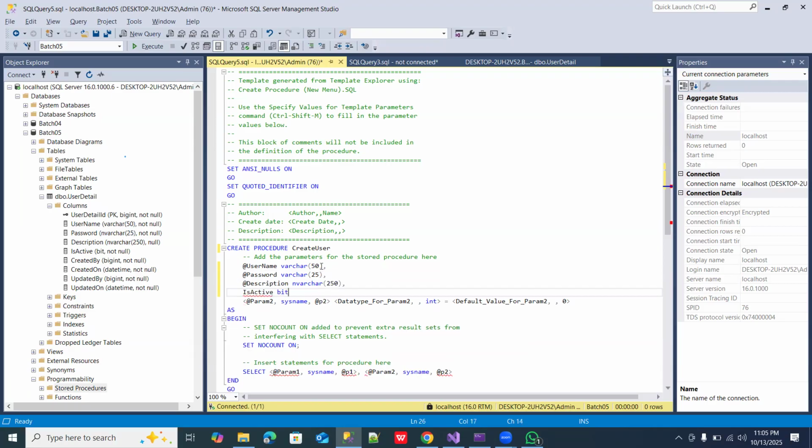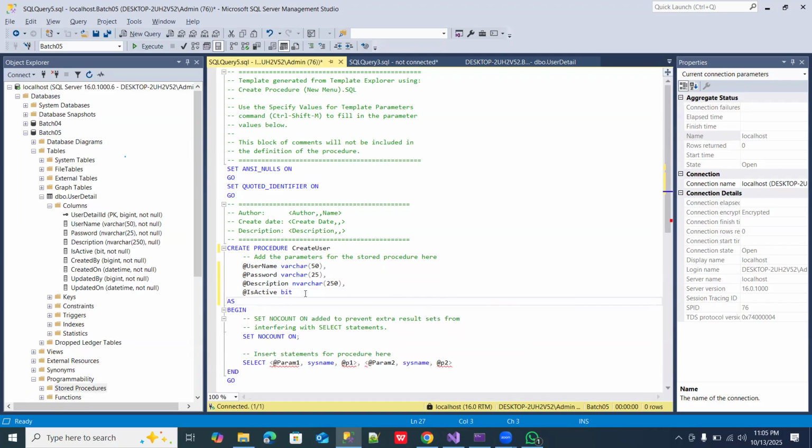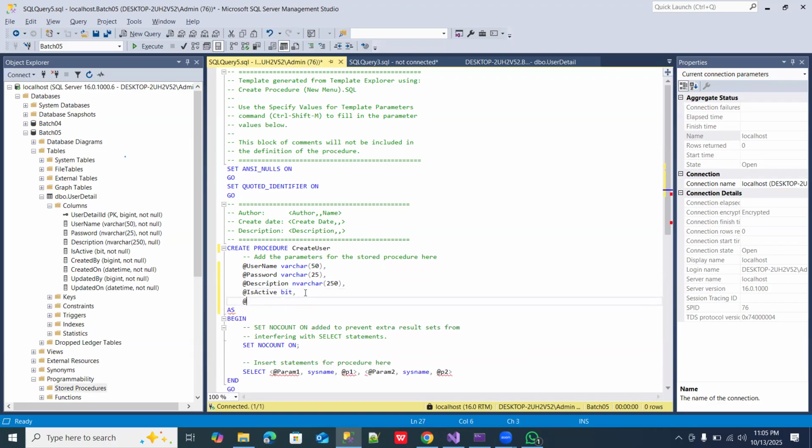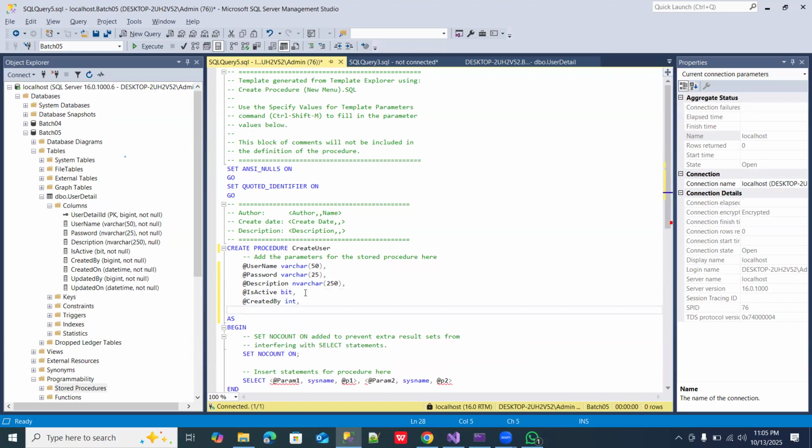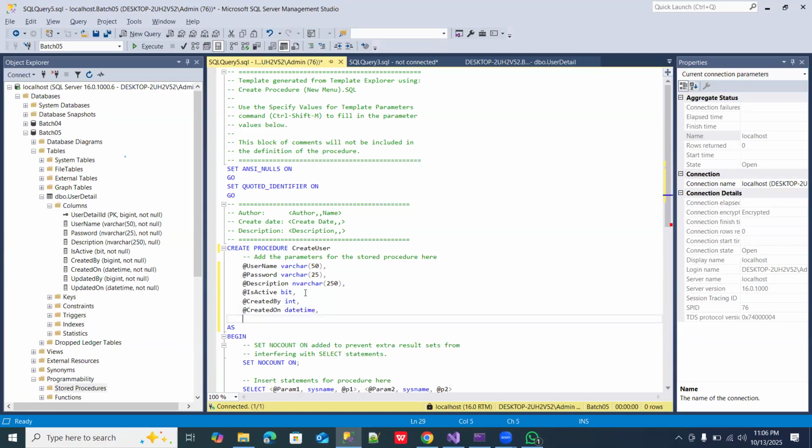We need to pass it as a bit parameter, so if I'm declaring a bit, we do not need to specify the length. Then we have CreatedBy, which is an integer. I will put CreatedOn as datetime. Then we have UpdatedOn and UpdatedBy.